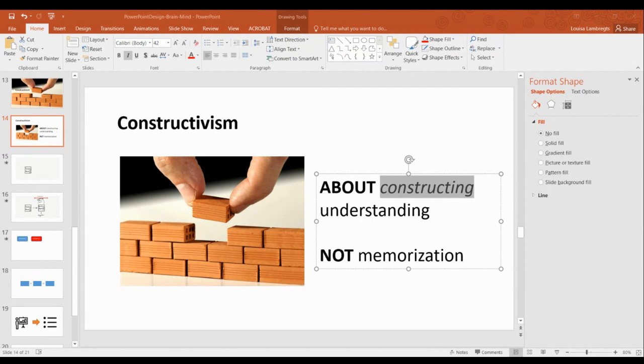So Tanya, you're asking, what about including, for example, 1 to 10 points, or is it better to divide these into 2 slides? Tanya, I think my inclination would be to divide into 2 slides, though it depends what those bullet points are. I like to think more of what the concept is. What is the idea that you're trying to convey, and work with that concept? And if the concept is a more complicated one, like if you're trying to explain how information management works, if you're trying to describe the information processing model, then there are different components to that. So you're better off separating those separate ideas onto separate slides.